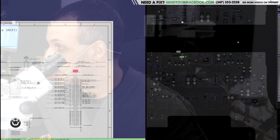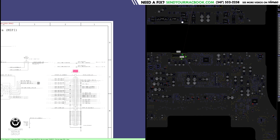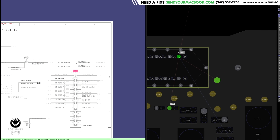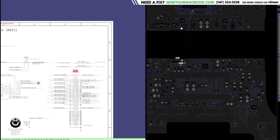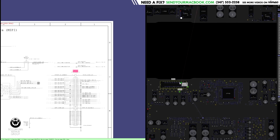The reason this presents a problem is because the image is created by a data line to the CPU. So in these machines, the CPU has an integrated graphics chip in it. And as you can see from this schematic and board view, you have these two pins over here. Pin 1 is EDP, embedded display port, and over here on pin 43, you have PPV out SO LCD backlight, which is going to be 50 volts. This is usually going to be about 1.7 volts. And as you can see, this goes straight to the CPU.